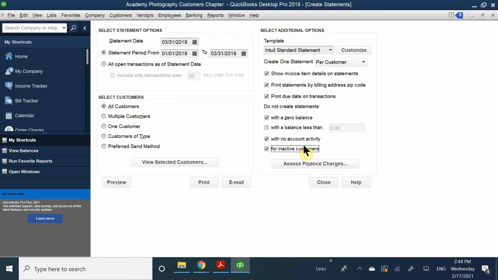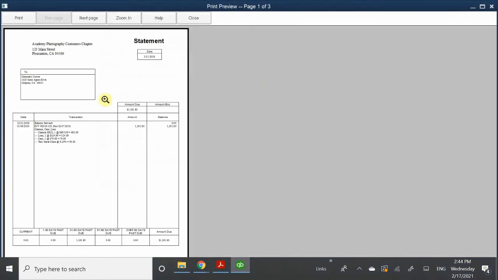So now that I've done this section and I'm pretty good, I'm going to go ahead and take a preview. So right here, you could go ahead and preview your statement. As you can see here, we have a total of 1, 2, 3 statements.